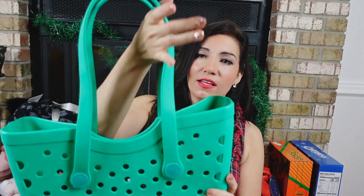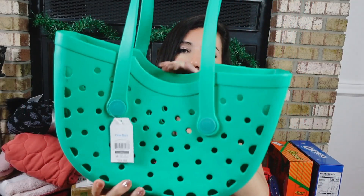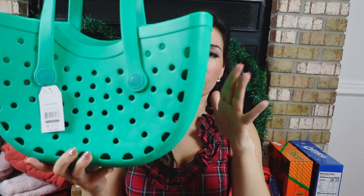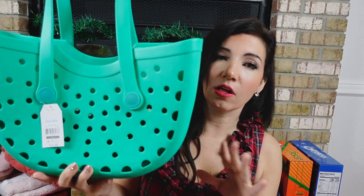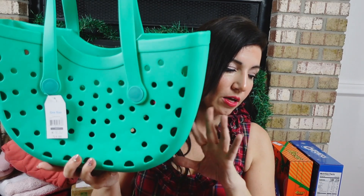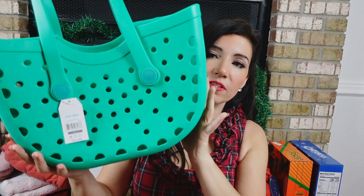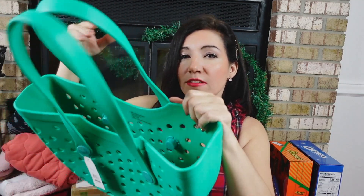To go with it, I picked up this rubber tote — another designer-inspired item with a longer shoulder strap, nice and lightweight. I have a family that lives partially in Florida, so I think these two together are going to be really cute — maybe throw in a little towel. These were $24.98 and are now on sale for $14.50. Comes in lots of colors: black, blue, pink, melon, yellow, and green. For under $15, you really can't beat it.